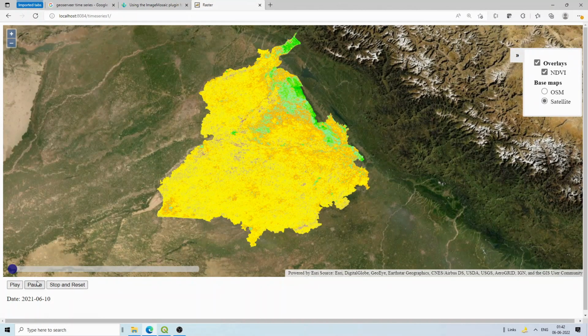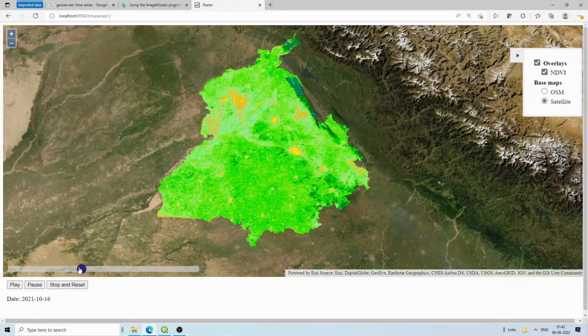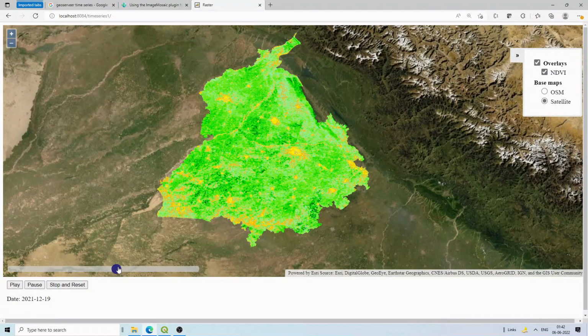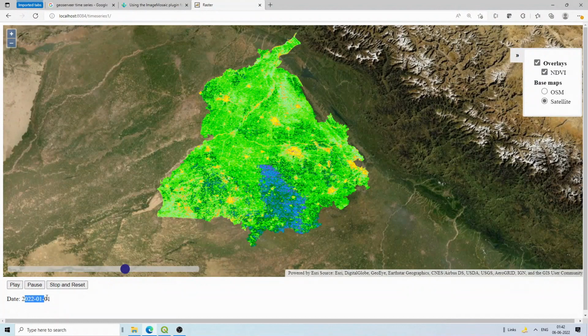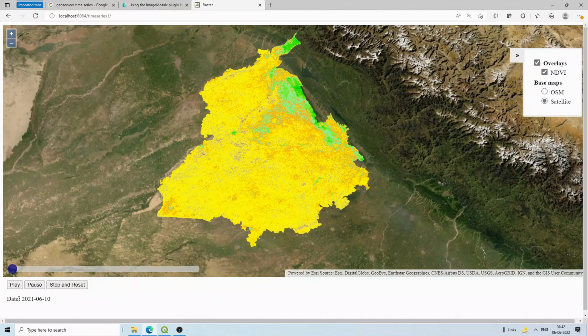As you can see on this screen, this is a slider. As you change the slider, the image changes and the date changes also. So this kind of time series you can also do on the WebGIS using Geoserver. You can also put a play and pause button.